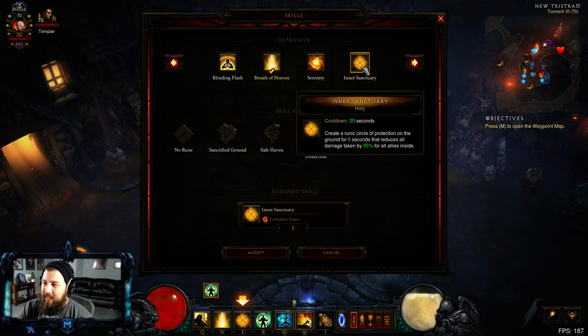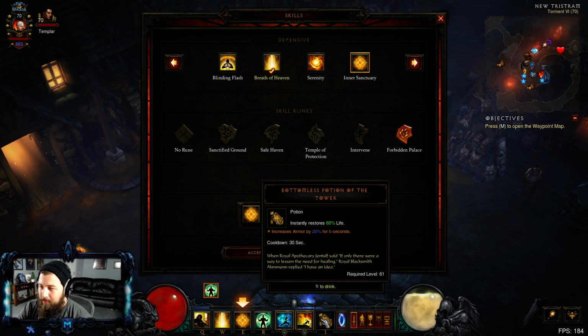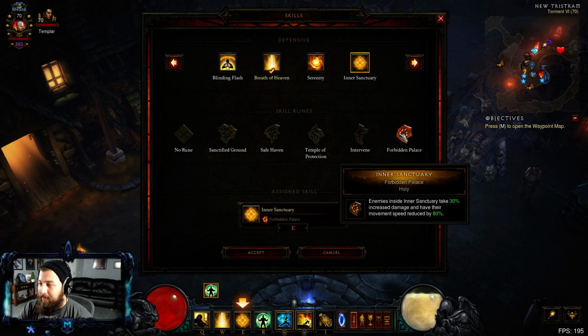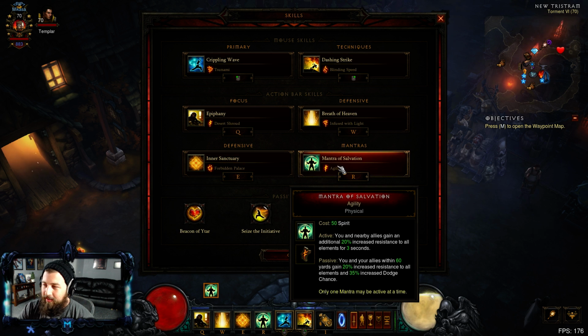And whenever Inner Sanctuary is up, you're not going to use your health pot pretty much at all. If you're using your health pot, you're doing it wrong. You don't want to be using your health pot during Inner Sanctuary. If you are, well, you might have to sometimes, but you're going to be in pretty bad shape. You probably want to move out of the bad stuff.